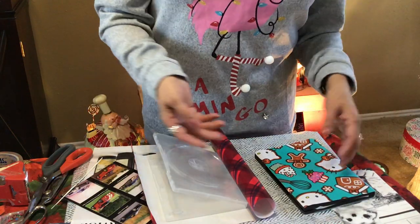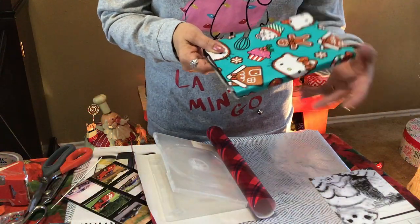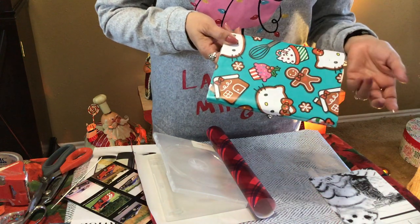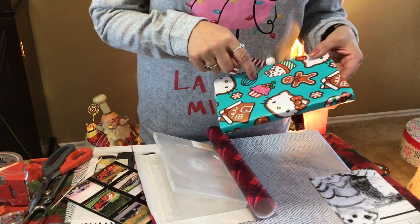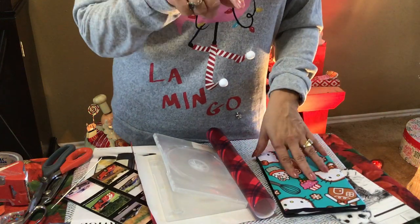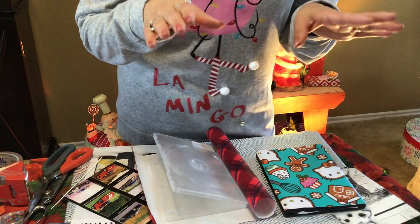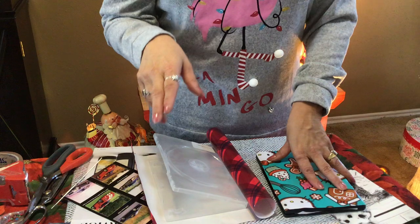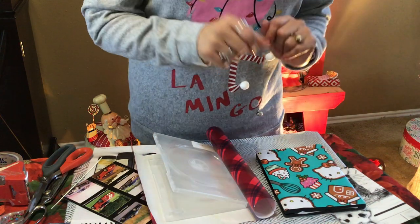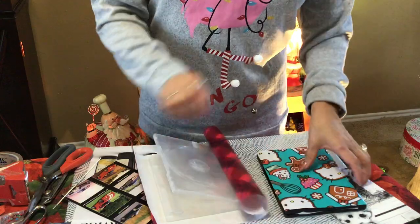If you send a DVD case, you put it in a regular business envelope. I think it's about $3.10 or $3.25 to mail, but you get a tracking number and you can track it on the computer to make sure it gets there. And by the way Kat, if you're watching, your gift is on its way — I wanted you to get a little taste of Texas. Anyway, go get your old DVD boxes — you can send money, a gift card, a picture, whatever you want.